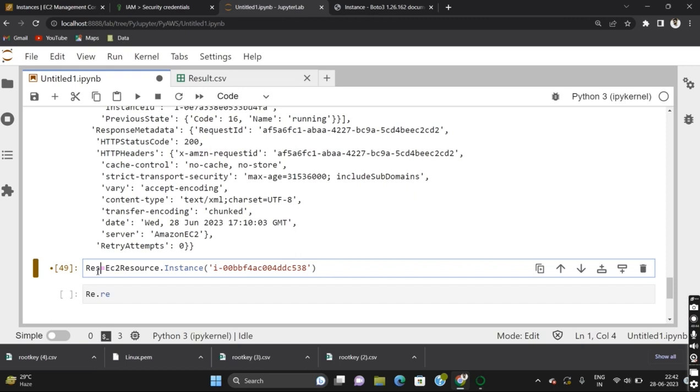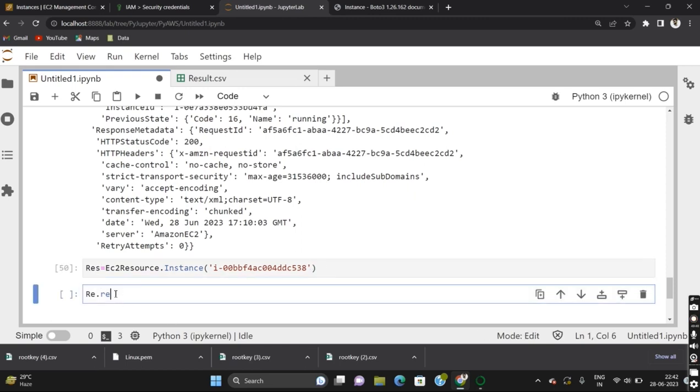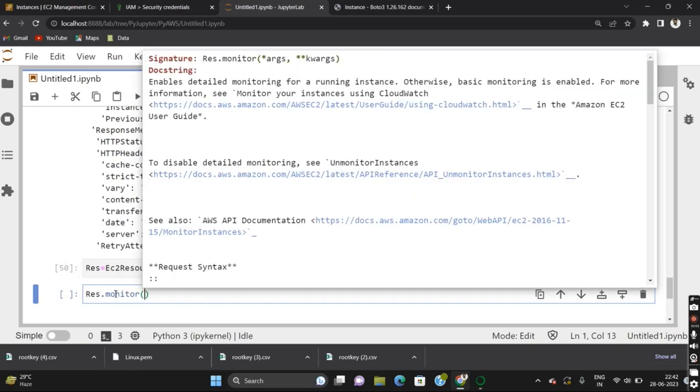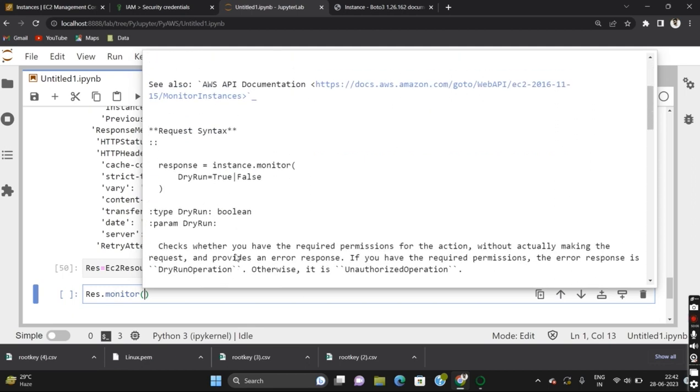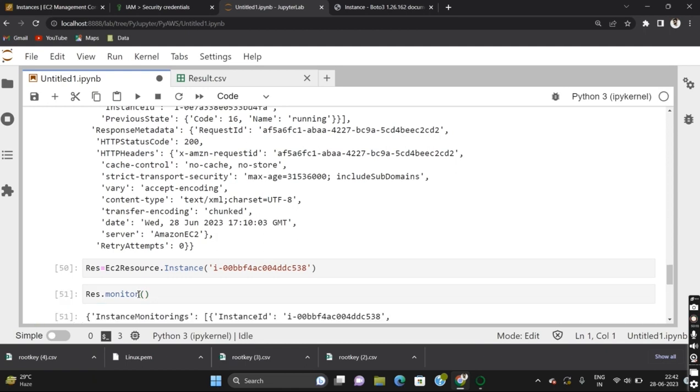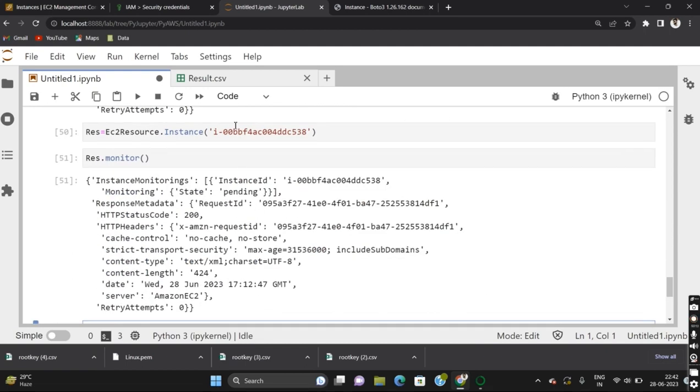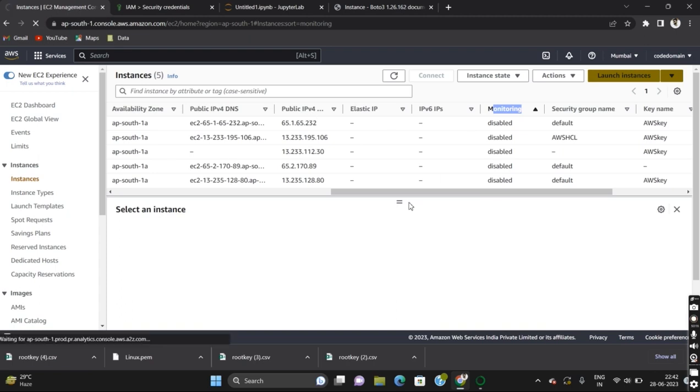Let's rename it and keep it here. Now you can see monitor, and it won't accept any argument, I think. So run it. Now we are able to enable monitoring. Refresh it.